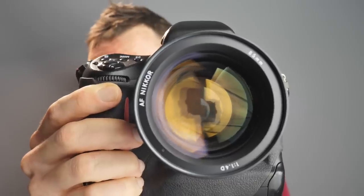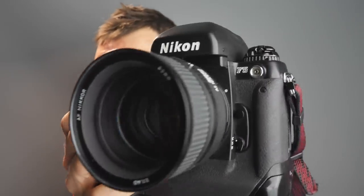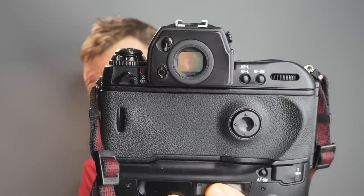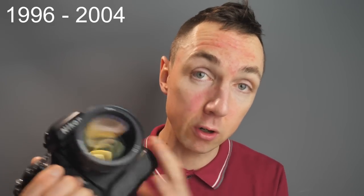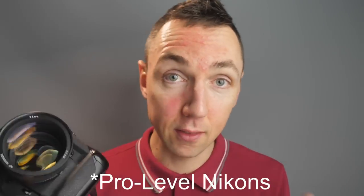So if you can see beyond this lovely hunk of glass on the front of the camera, this is a Nikon F5, 35mm SLR camera. Won't even fit on the screen. First released in 1996 and was in production right through till 2004. So this was one of the last SLR cameras produced before everything went to digital. For any of you Nikon DSLR shooters, you'll probably recognize that the form of this camera is very similar to the D4 and the more modern DSLR cameras.